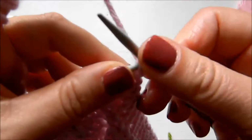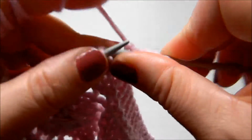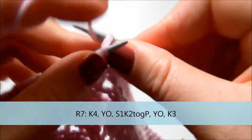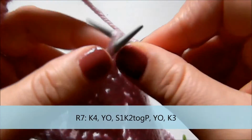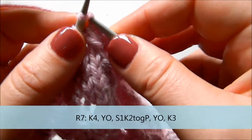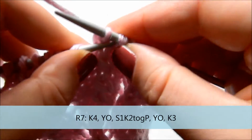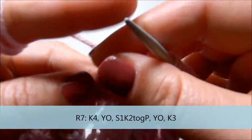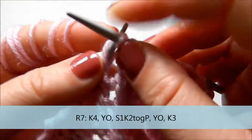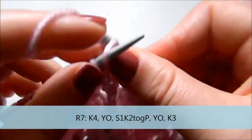The shape of the leaves, and we jump to row number 7. After the garter stitch border, I'm gonna knit 4, then yarn over, and then the decrease, yarn over and knit 3, and I'm gonna repeat this one more time on this sample that I've got. This is just a small sample.